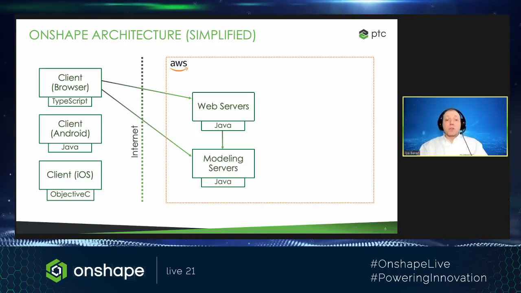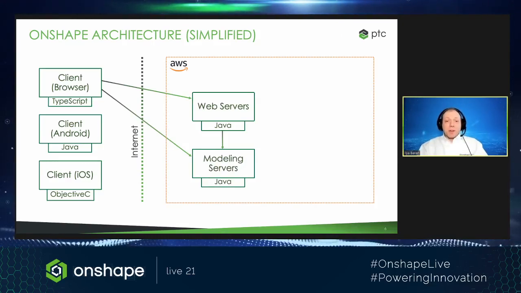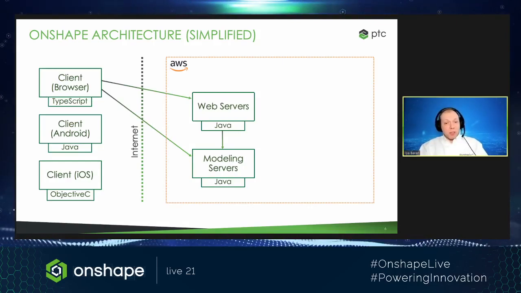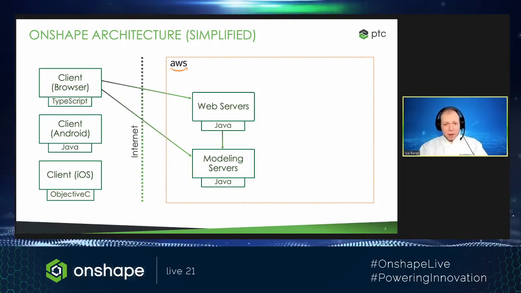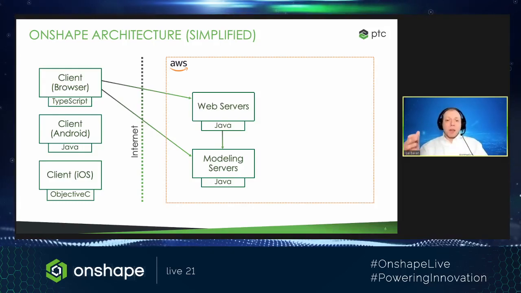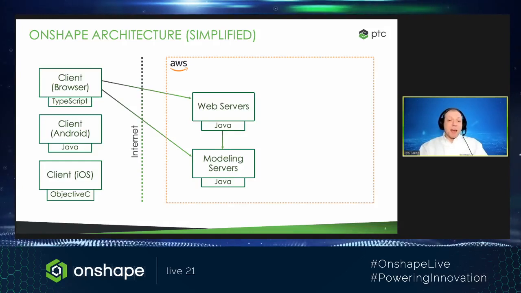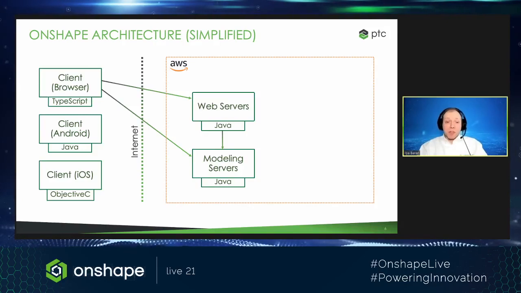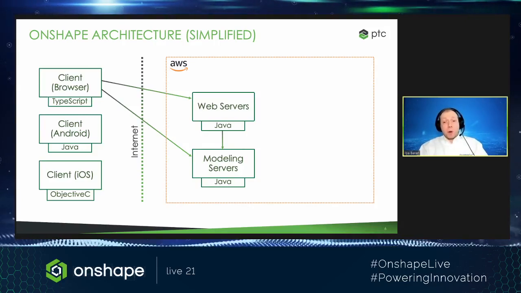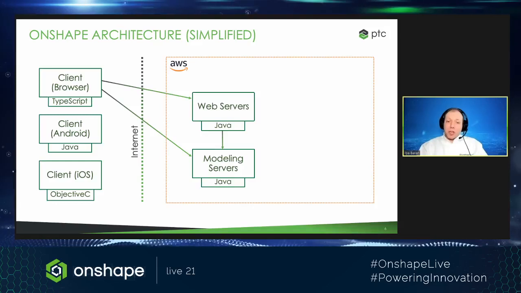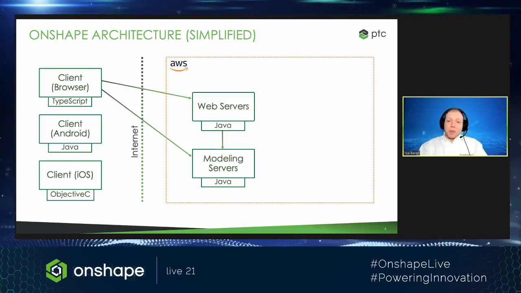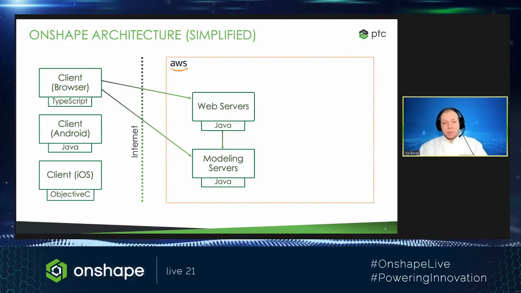For that, we go to modeling servers, which are a group of machines that handle the interaction with an open document. These machines send feature lists, display geometry, assembly trees, things like that, over to the client. They handle user commands, like editing a feature or adding a new part to an assembly or merging from one workspace into another. They keep track of collaborators. They save all of the changes that a user makes to the database. And the thing that they don't do is the actual geometry computation.